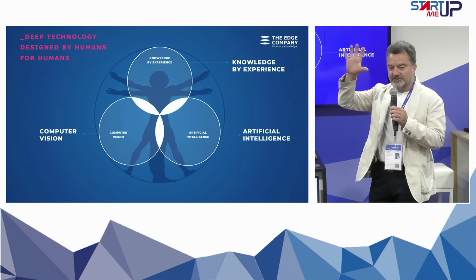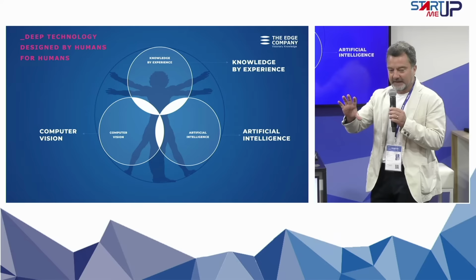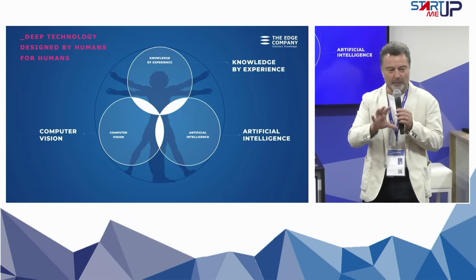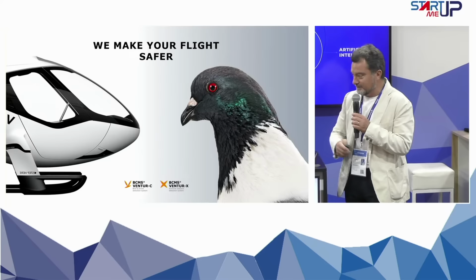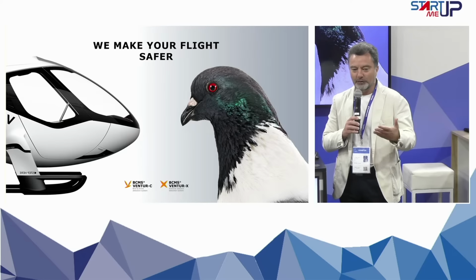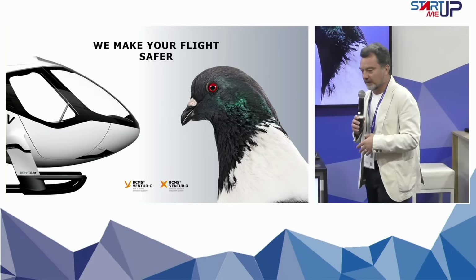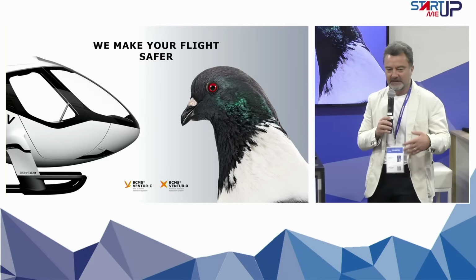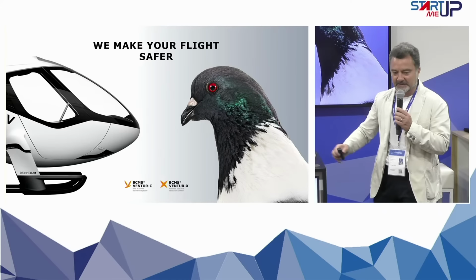So the knowledge behind all that we did is pretty important. And then we use this knowledge to drive the development of an AI obstacle detection system. This is our mission. We want to make your flight safer. The system I'm about to talk about has already found application in different sectors. Airports, of course, and urban air mobility is going to be the next targeted sector.